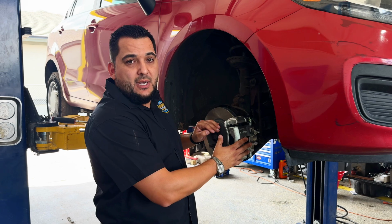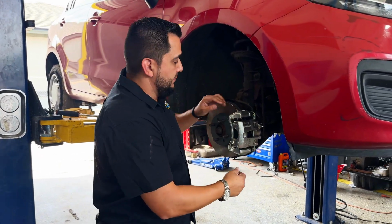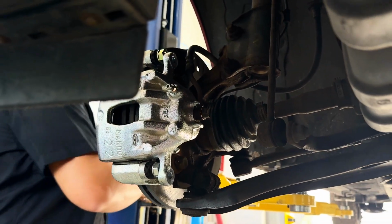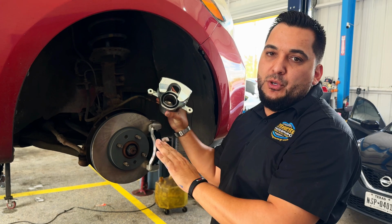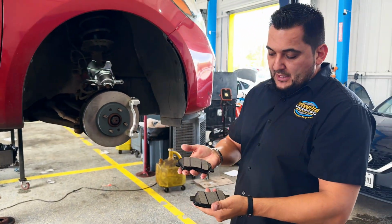So right now I'm just going to show you guys, taking this apart real quick, what it looks like, what to look for, and where to apply the grease. The bolts are already loose for this video's purpose, so I'm just going to remove them. This is your brake caliper. This is that little piston that applies the pressure and releases the pressure depending on what you're doing up on the brake pedal. So now this is a new set of brake pads.